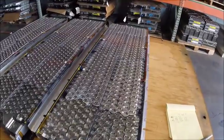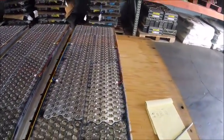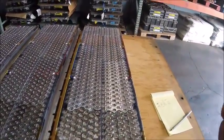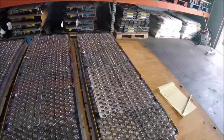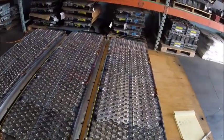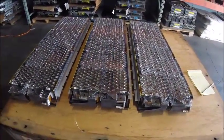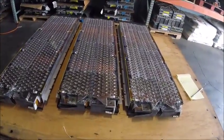This last one, at 42.3 volts, it has 10 good blocks and 2 bad ones. So same thing, we can more than likely extract the good blocks and the good cells, and use them for other projects or sell them individually. And again, I was considering selling this as a unit for somebody who wants to do it on their own. It's very possible. I've done it before. So that's the first 3. I'm going to go ahead and take apart or get the undersides looked at, and then we'll get the next 3 out.